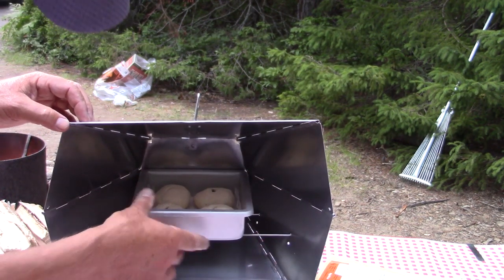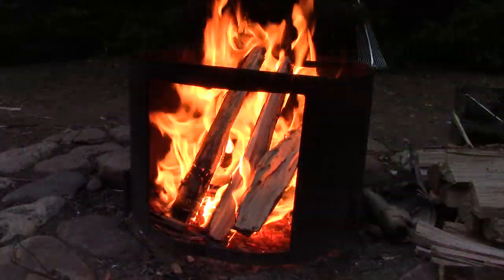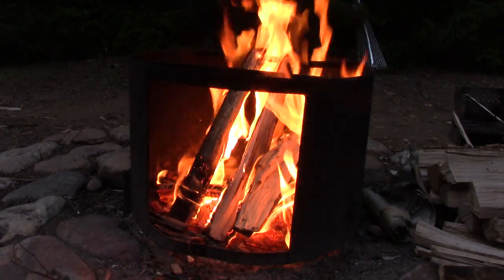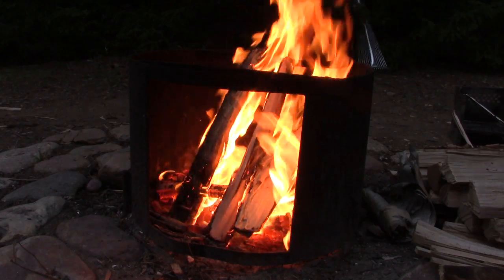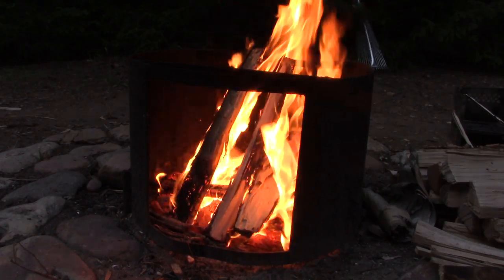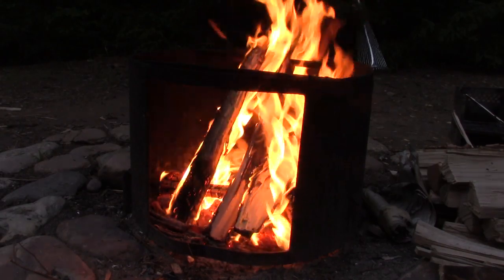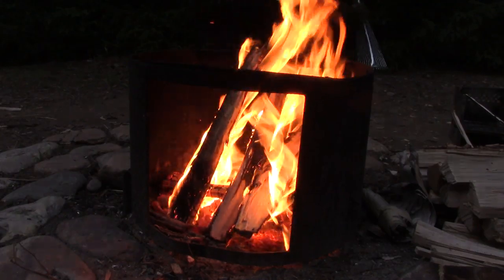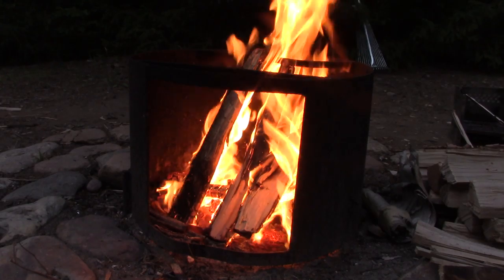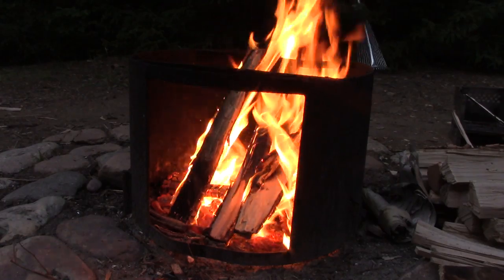The fireplace here in the campground is a nice rounded one that can throw a lot of heat. I've stacked my wood somewhat vertically, which is intentional — you want a good hot vertical fire when using a reflector oven, producing maximum radiant heat. Radiant heat comes from taller fires like a teepee fire, which is what this is meant to imitate. I'll move the reflector oven into position, currently about eight inches from the front of the fireplace.